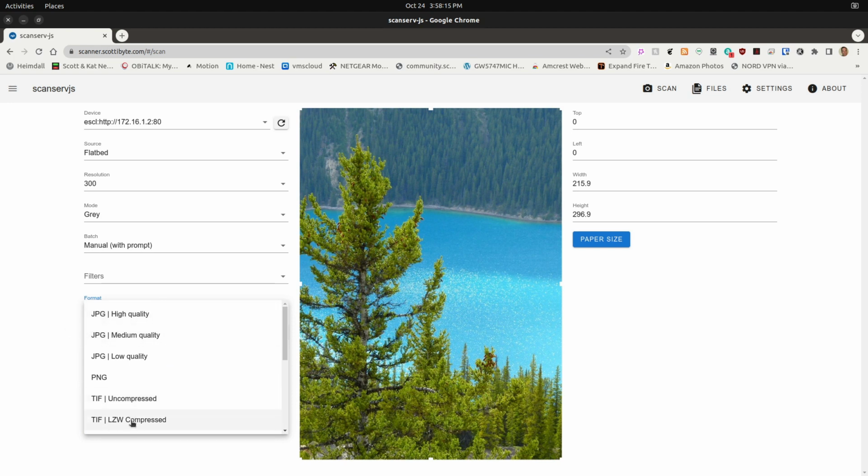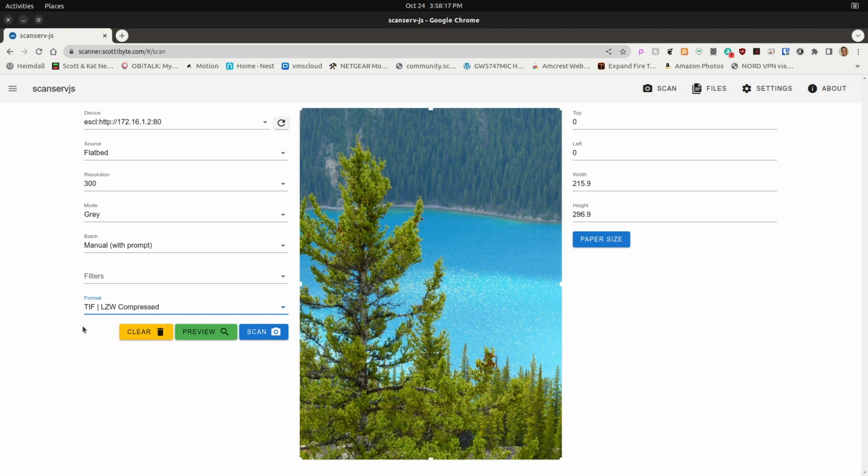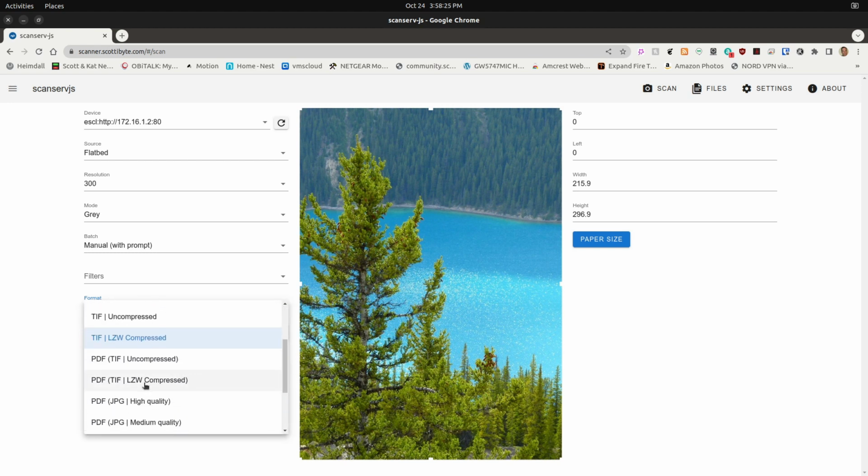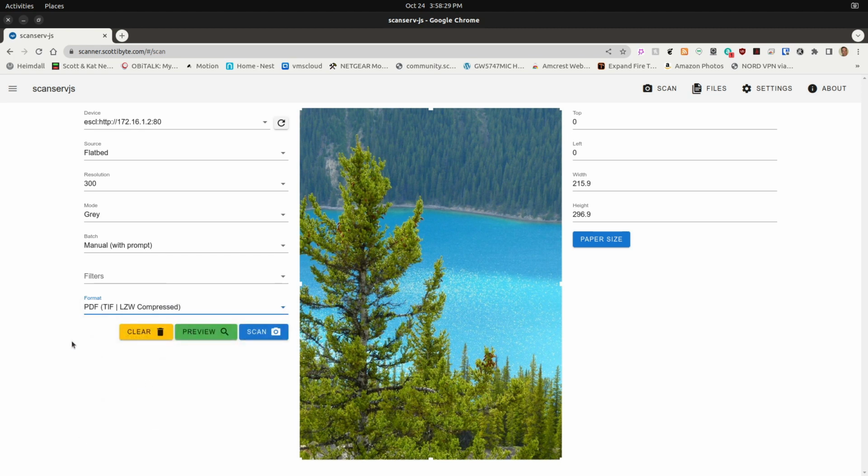So we're going to try the TIFF LZW compressed file. Actually, no. Let's try the PDF file. So we'll make it a PDF TIFF compressed. This way, when this thing comes out, I can go view this with a PDF viewer.